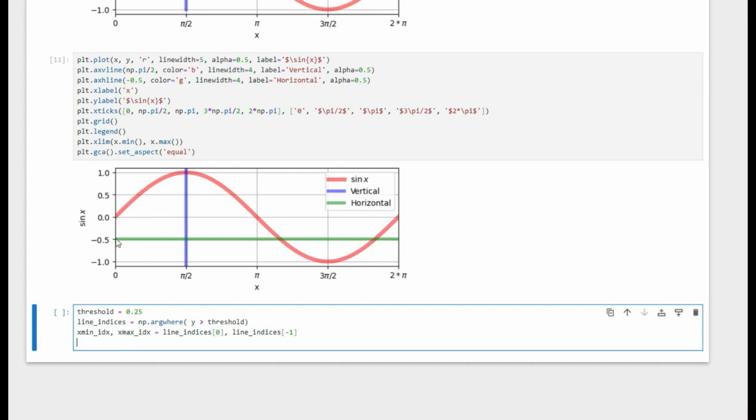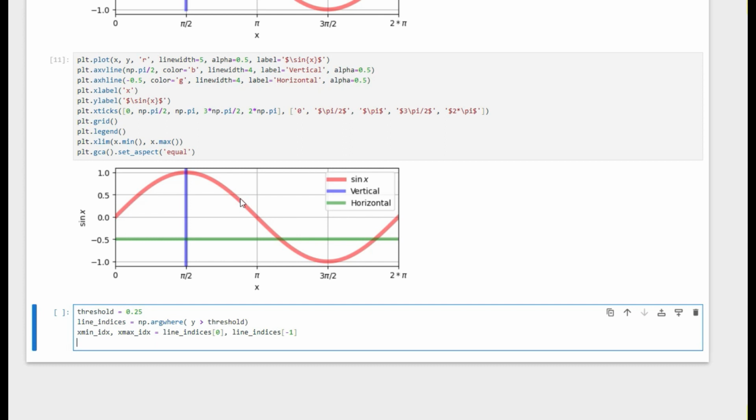In this case, it will be this value here and this value here, because both of these values are above this threshold. Okay, but what if our threshold is up here? So only these values from here to here will be above this, and we only want this green line to be displayed for this part only.